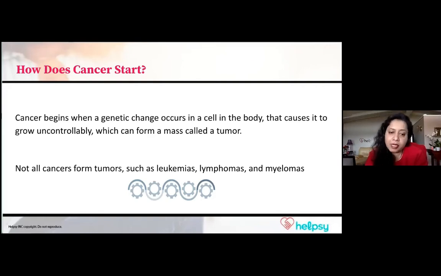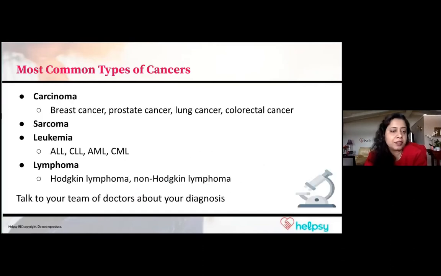Now, it's not only tumors, because we also have cancers of the blood and of the lymph, which are the other forms of cancer. So, what are the different kinds of cancer? Let's touch on that. Carcinoma is the one where it begins in the skin or in the tissues of the internal organs. So that's where breast cancer, prostate cancer, lung, colorectal, etc. So the ones that begin in the organs, those are carcinoma.